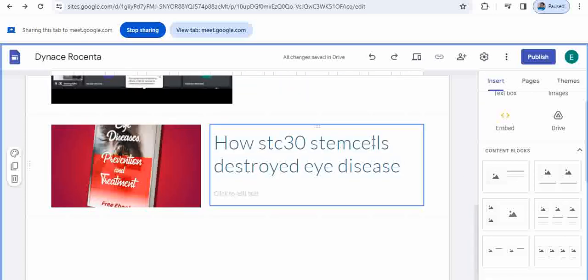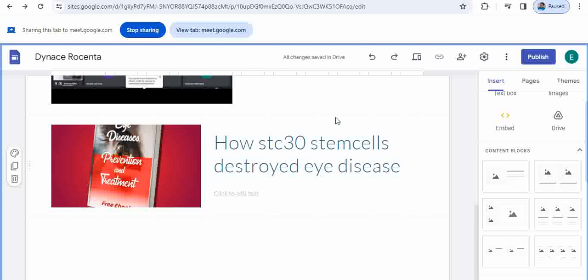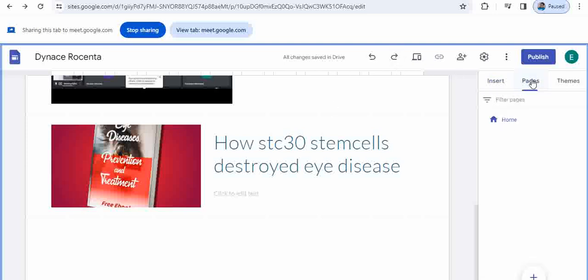Now let me create another page. Maybe on that second page I want to talk about different products, or I want to talk about the about us, or I want to talk about the staff, or I want to talk about different things. Remember this website I showed you initially, that I said might be a travel website, but there are different things to talk about. You are talking about destination, you are talking about honeymoon, you are talking about so many other things. So let's go to page.